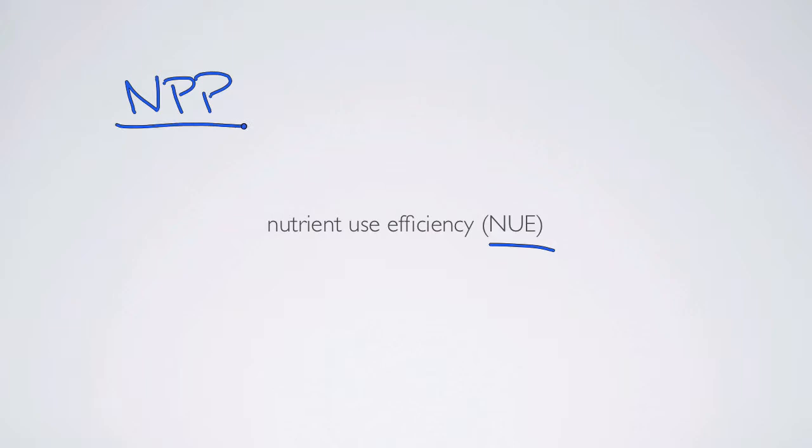Another area that's received a lot of attention is trying to understand the efficiency at which nutrients are used for productive purposes. And the general rule of thumb is that if a resource is limiting, be as efficient as possible with that resource. There are many resource use efficiencies that can be generated for plants. One of those is nutrient use efficiency. And nutrient use efficiency, NUE, is essentially how much production you can have, so something like NPP per unit nitrogen that's going to be taken up or lost. So how much biomass can you produce per given amount of nutrient?